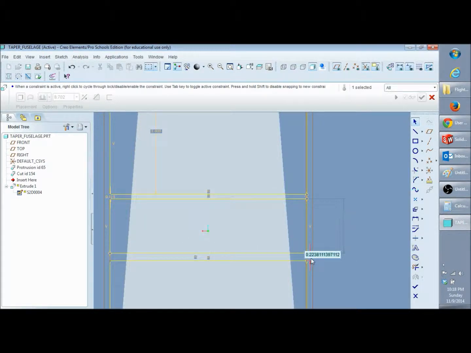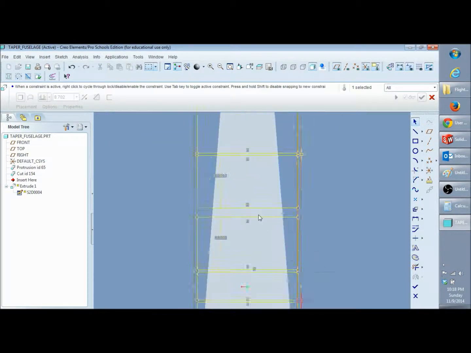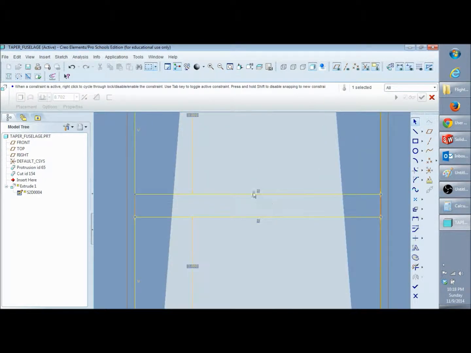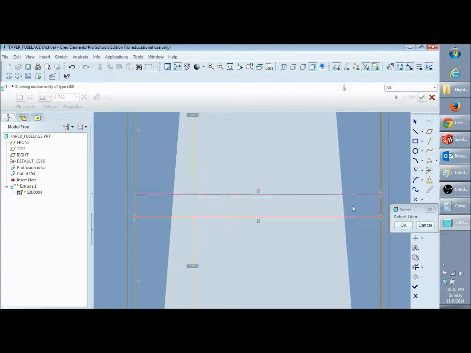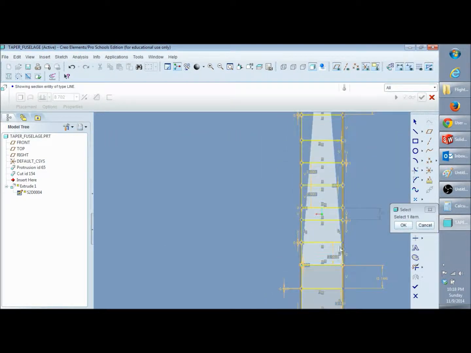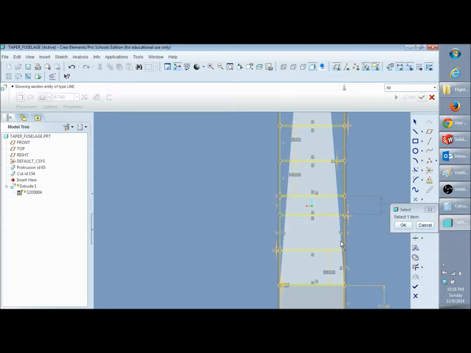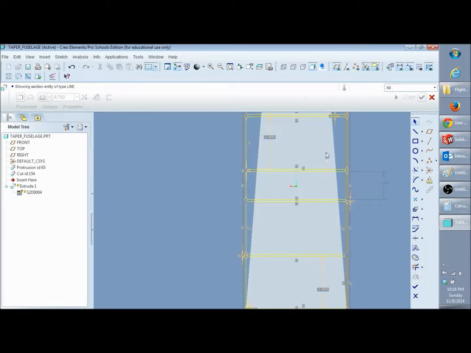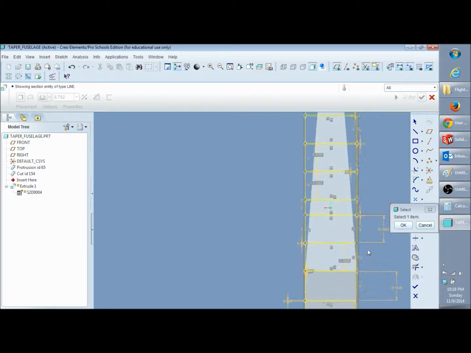So 0.125 and 0.5. You got a gap. For the dimension tool, just select the two edges and middle click. Now I want to figure out what all these edges are, so use the reference tool for all the edges where there is a dimension.